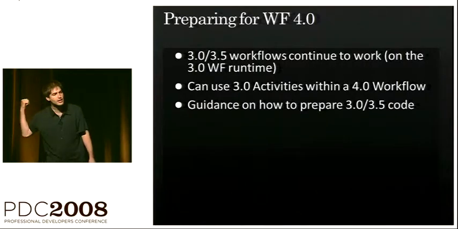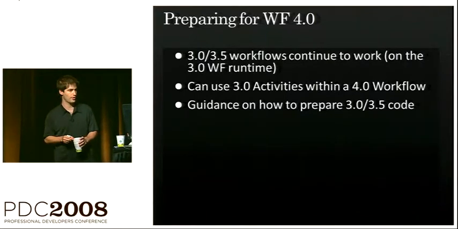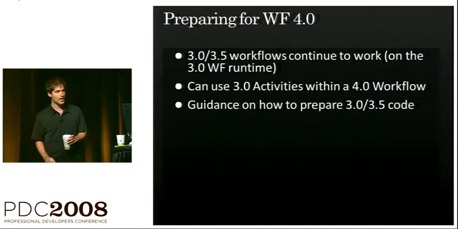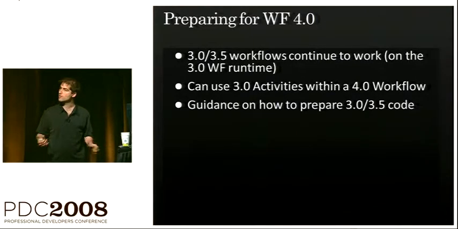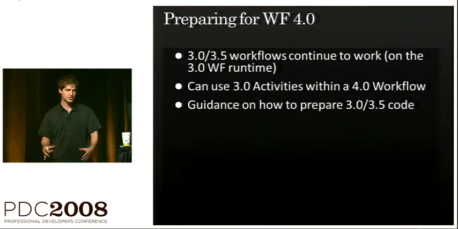Okay? Finally, one data point to indicate some of the upside that comes to you if and when you do decide to rewrite your 3.0 activities. As I mentioned, Dynamics is the furthest along. They have full functional parity. What they don't have is full line count parity. What they've seen is a reduction of 80% of their code in how they authored their custom activities when they moved to WF 4.0. This is due to the removal of a lot of the complexity around managing substates of activities. You no longer have to explicitly call close activity. You don't have to say, hey, I'm still executing or I'm closed. The system knows. It can figure that out. It takes care of it for you. Even when writing code for custom activities, you focus primarily on your logic. The system handles that complexity.